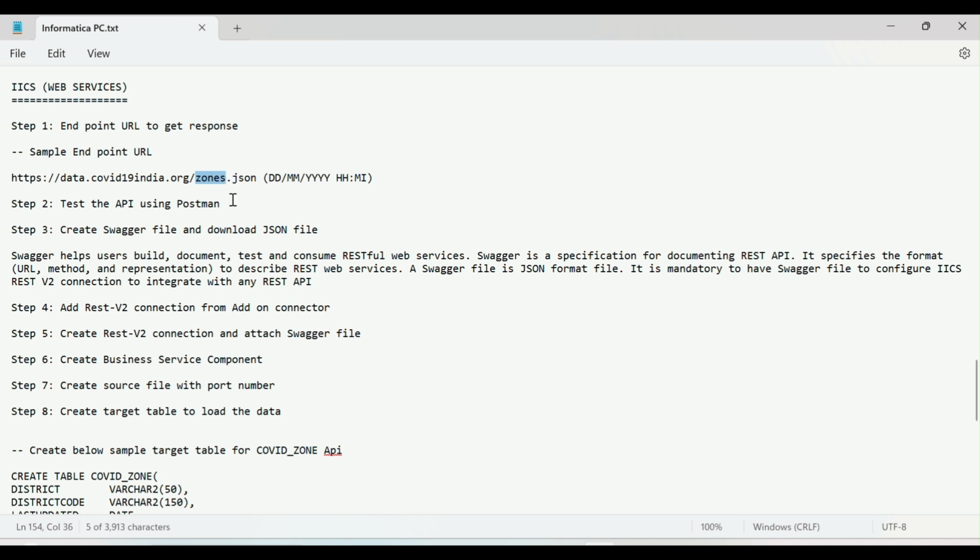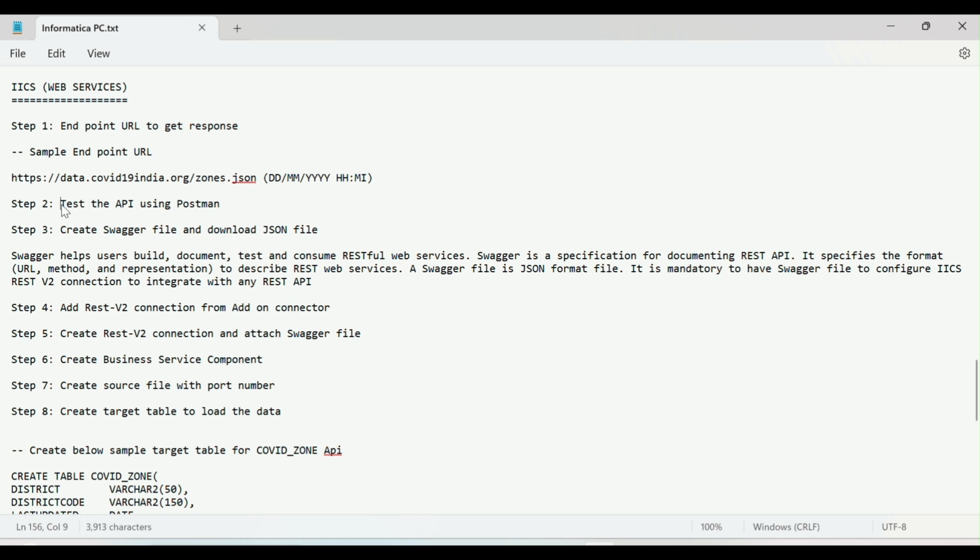Zone wise is nothing but region wise. For example, let's take Karnataka. In Karnataka, we have so many regions, like Bangalore, Chitradurga, Mysore. So like this, the zones data is available on this website.